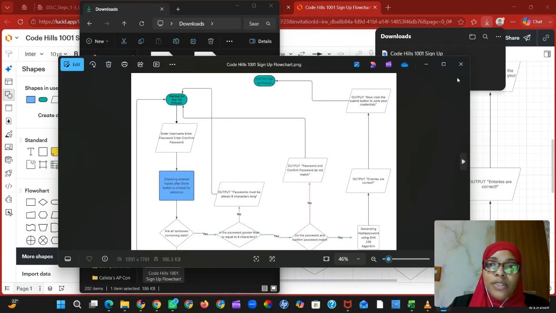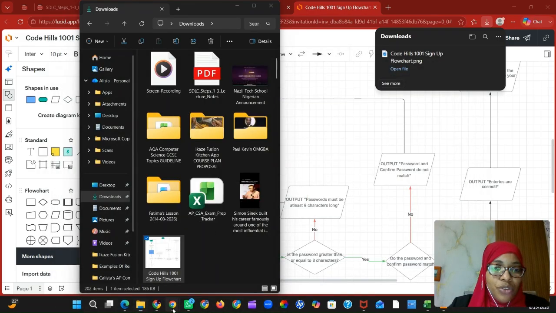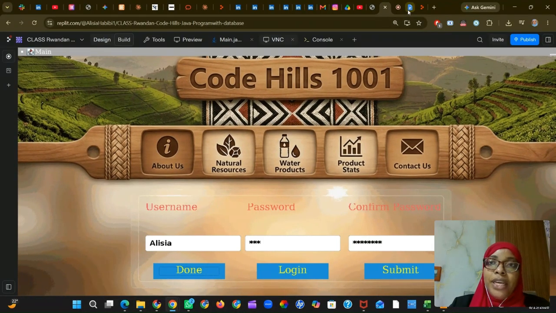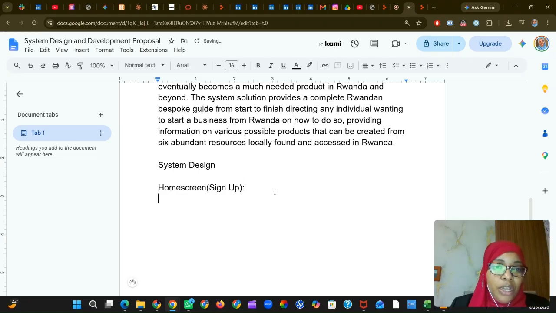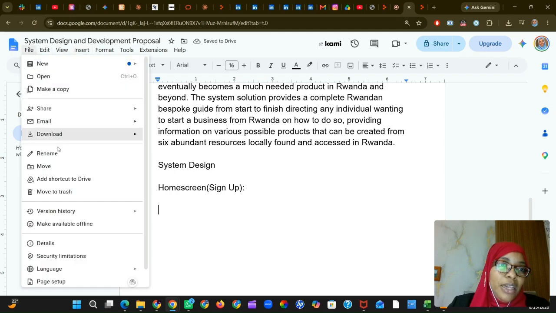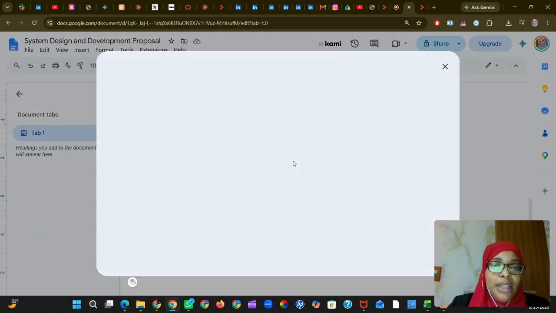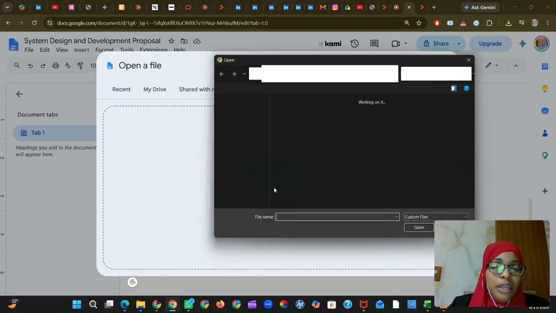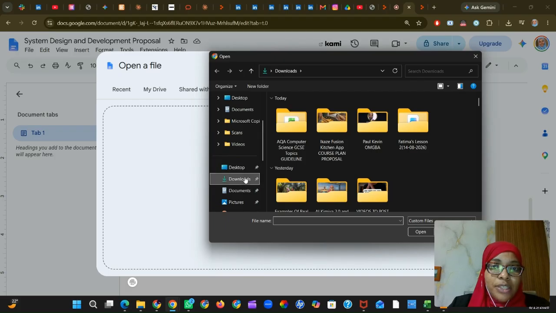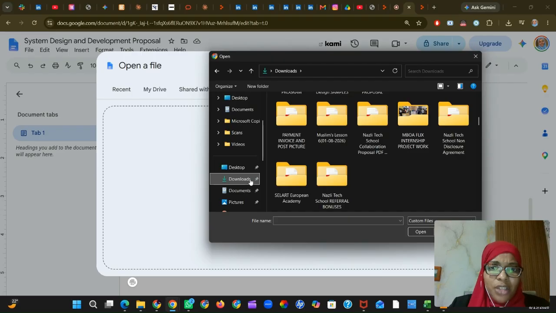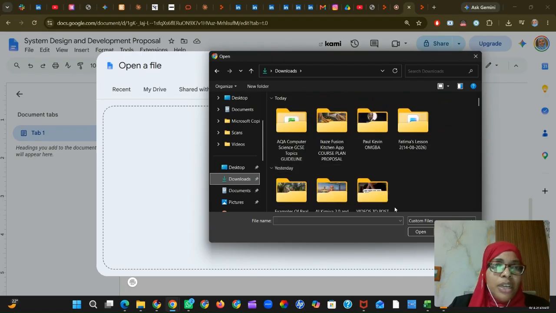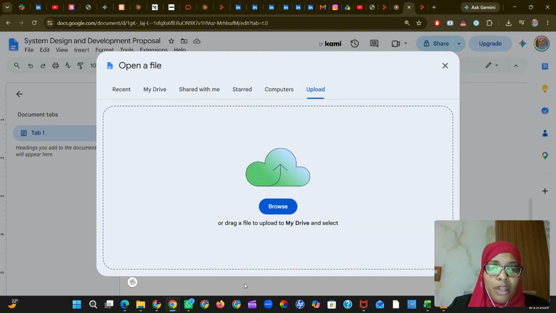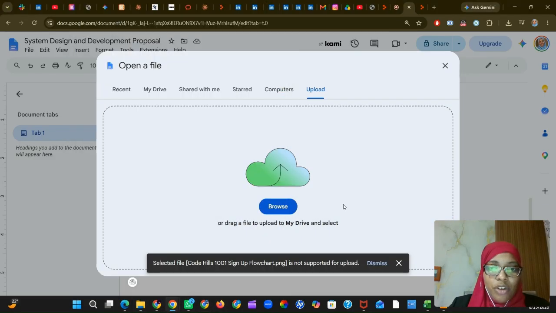But anyways, once this is downloaded, you go back into your document that you were doing, and here you will come and upload it. So how you would do that is you go to file and then you go to open, and then, of course, you go to upload and you go find the picture, right? The picture is in downloads for me at least. I believe it is, but if it is not popping up for whatever reason, let me try dragging and dropping it.